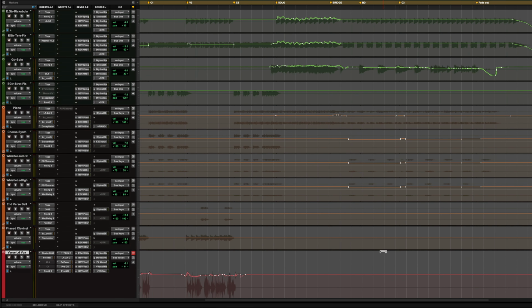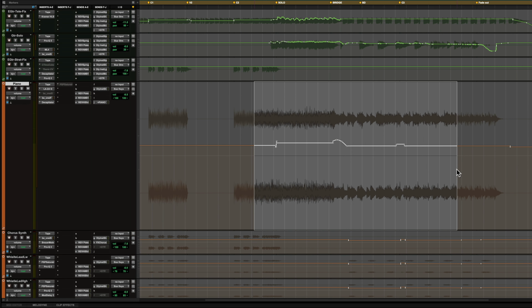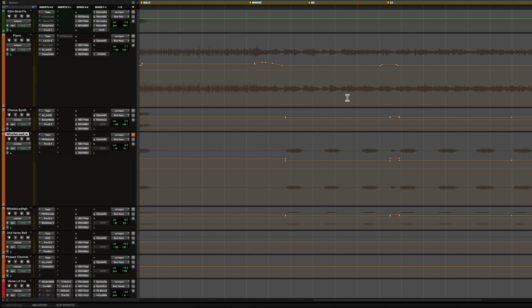So it looks like I've done something with the piano here. You can see with volume automation that I've just pushed little areas to help it get heard. It's in the second chorus, and the second chorus is moving into the solo, which we just listened to and worked on with the guitars, through a bridge and a breakdown section back into the third and final chorus. Let's see what's happening here, shall we? Let's go from the breakdown, what I've called the breakdown.